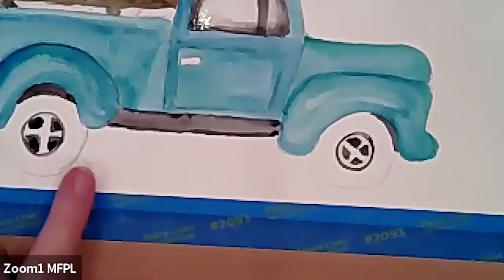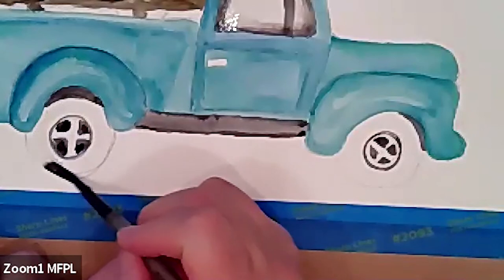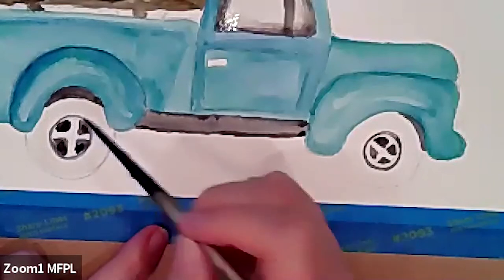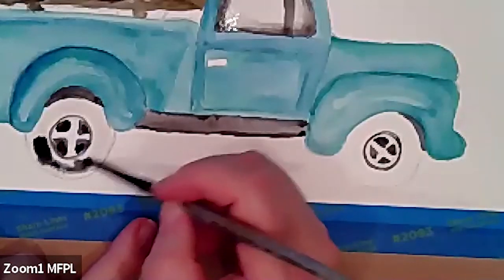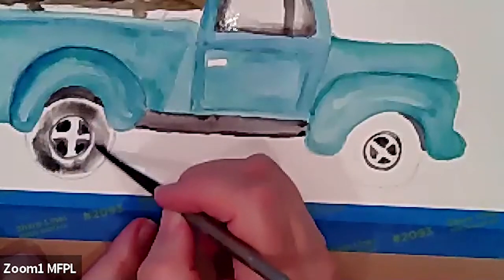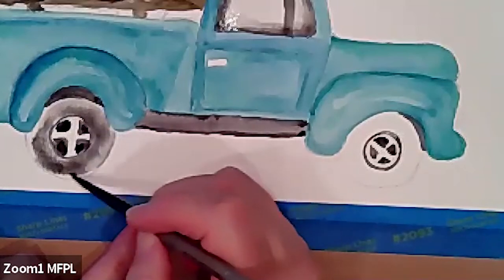This tire, these tires, you're going to wet a little bit. You're just going to take your water, come a little, fill it in just a little bit. Doesn't have to be exact because you're going to go over the outside edges with a strong black. But right now you're just going to fill with, just let it flow. Just dip your brush into the wet. It's going to come all the way up to that line. And like I said, you're going to go out and around.